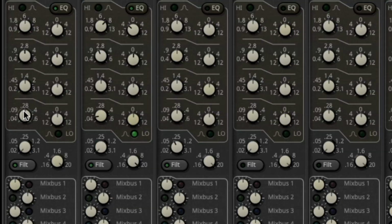So the first thing you want to do is listen to your track and determine what needs to be changed. If it already sounds good, then there's really nothing else to do. But if you want to hear some extra low end, or maybe some extra crispness on the cymbals or a guitar part, then we can easily dive in to the two knobs that we have available for each band and start moving things around till we get a sound that we like.